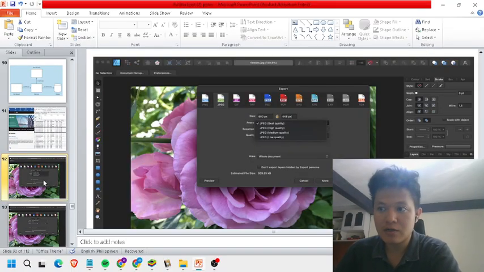So, exporting images for the web. One example of exporting images is Adobe. People could use Adobe to minimize their pictures.